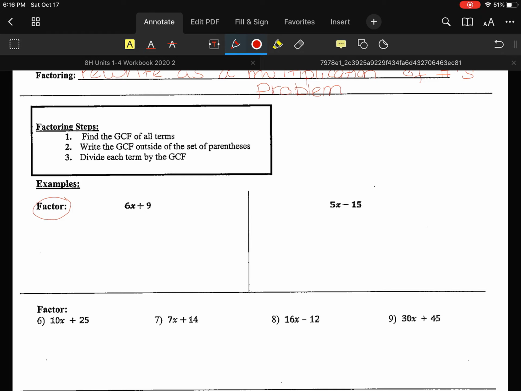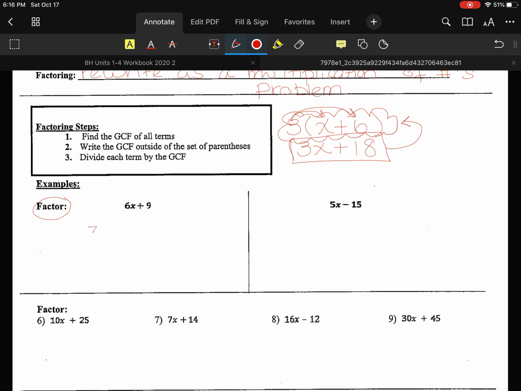So for example, in the beginning of the unit, you learned the distributive property, which helped us to eliminate the parentheses. So let me give you an example. We had 3 parentheses x plus 6, and then we took that 3 and we distributed it and multiplied it to the x, and then we multiplied it to the 6. So today I'm going to be giving you the product, 3x plus 18, and then you have to give me the factored version, which would be the original, which in this case was the 3 parentheses x plus 6. So now you're going to be working backwards.